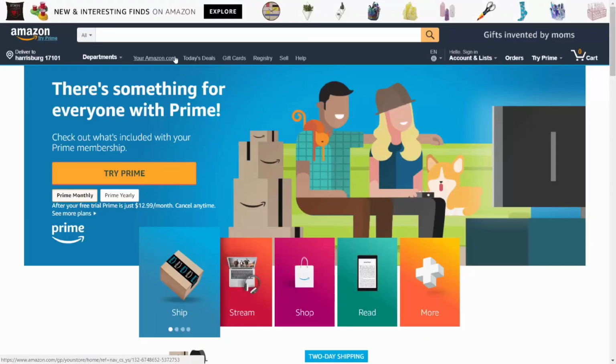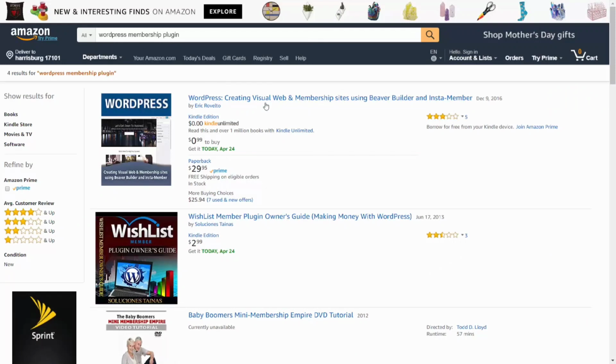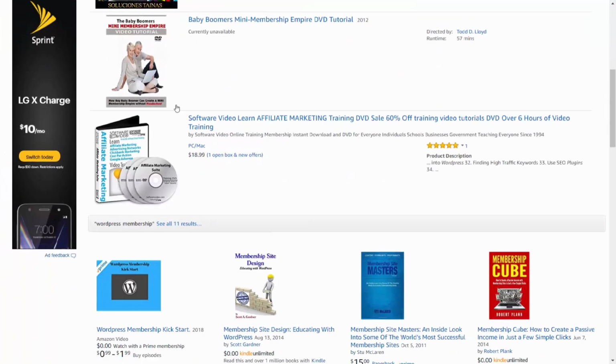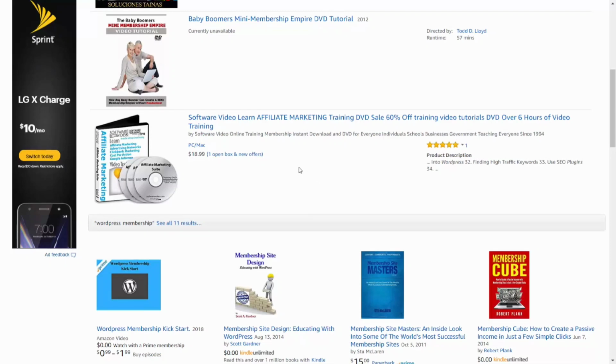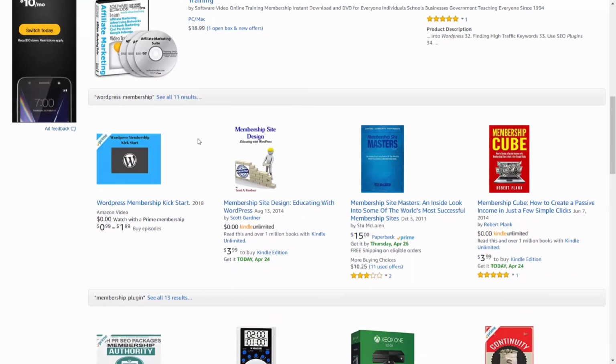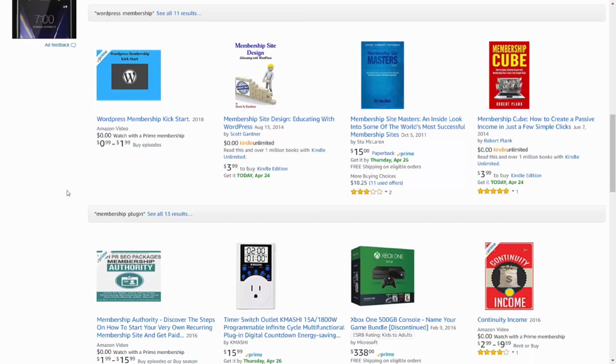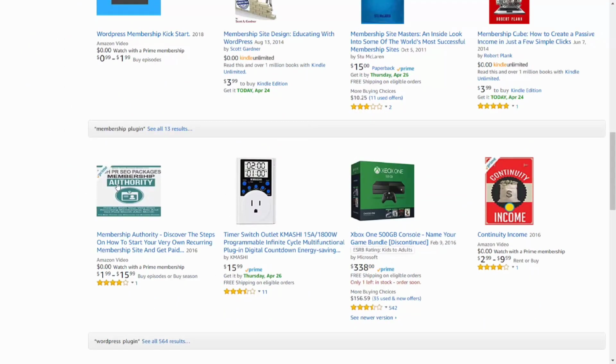What you want to do when you have determined some of the search terms that you want to start looking for, you want to go inside of Amazon Prime Video Direct. But we're going to do this a little differently. We're going to put in our search term. When we put in that search, what you're going to notice is some Kindle book activity. You'll see some physical copies of information. And then at the very bottom, you'll also see that there is a listing here for Amazon Video Direct. You'll see some other activity for Amazon Video Direct.